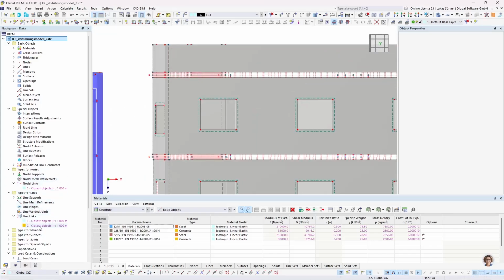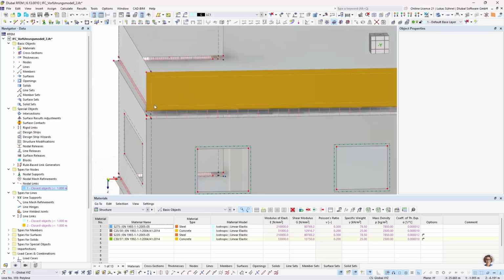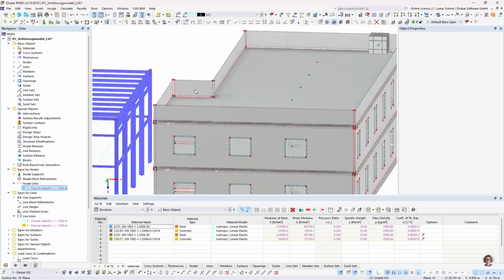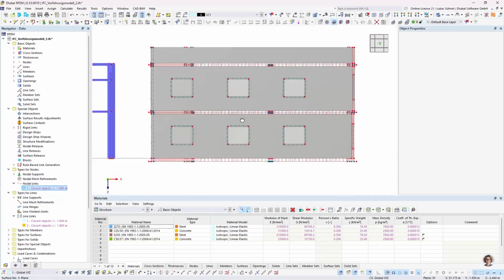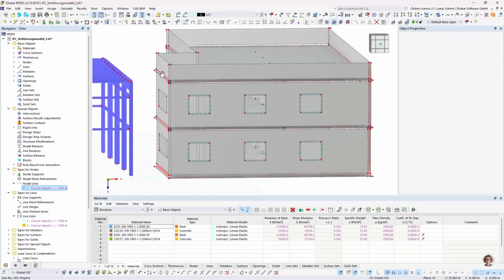We can see it in the data navigator. It created now line links and also nodal links. And the two line links are for the connection of the walls with the slab and for the walls with the other walls. So all the manual selection that I had to do beforehand, with the lines and so on, I can skip it. It's no longer necessary. This is what this rule-based link generator is doing.